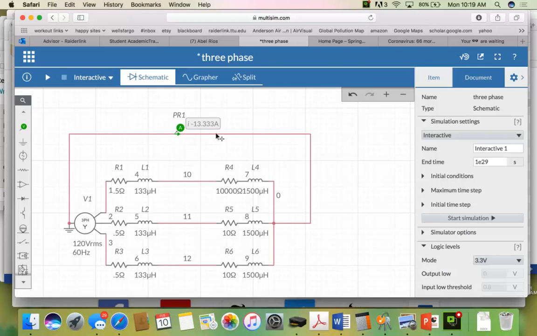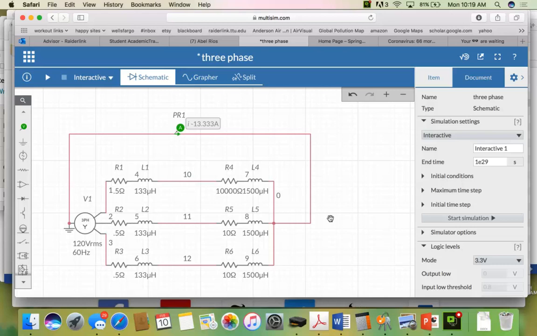So part of what I want you to do on your first little mini project is we're going to take a three-phase circuit starting with a balanced circuit, building it in Multisim, and then we're going to see what happens as we look at various situations where we unbalance the load: what happens to the current in the neutral wire, as well as what happens to the voltages at the load end, and maybe even look at some of the source voltages as well, and the currents in the individual lines.